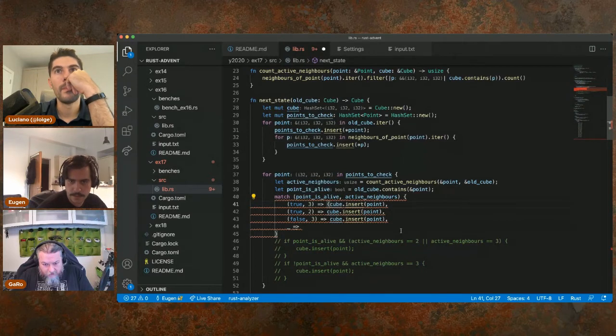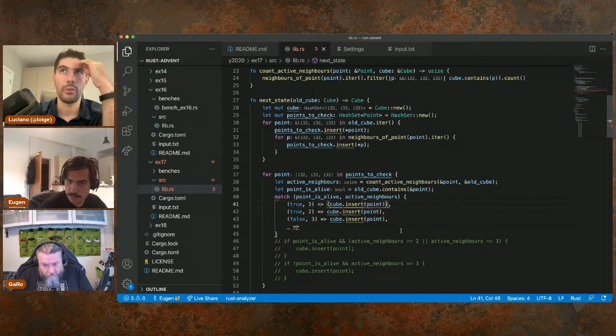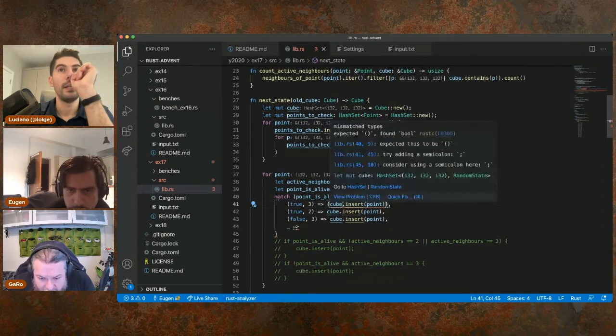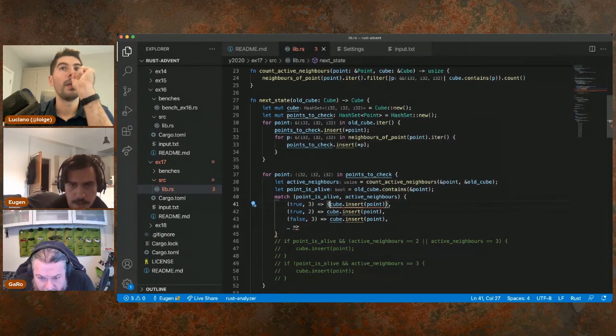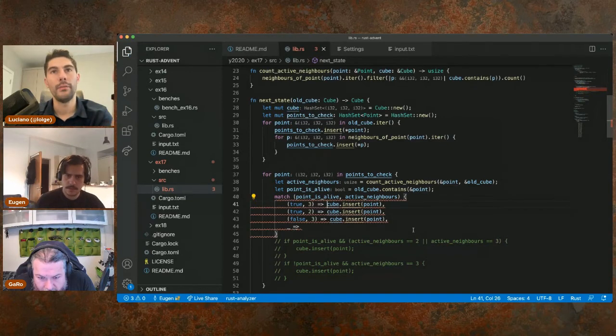Do I put these in a block? Yeah, insert returns a boolean: if it's actually inserted for the first time it returns true, and if it was already there, it will return false. Okay. Now I am thinking of another idea. Yeah. We can say insert equal, so we can create a boolean variable.